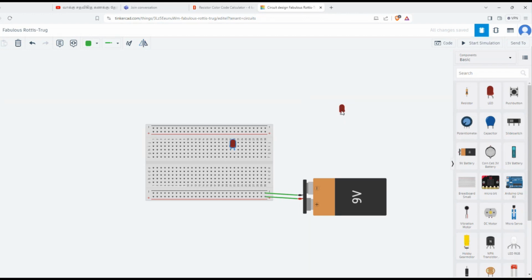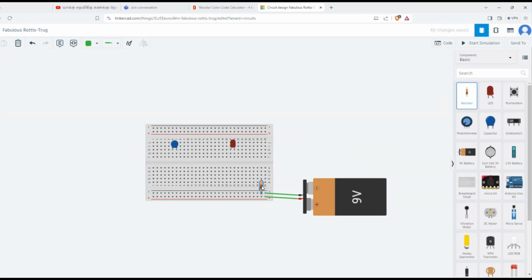Okay, so I get one LED, I require a capacitor. Capacitor also I keep like this. It's in nanofarad. I'm going to change it to farad so that we can see the blinking. Then I need a resistor.